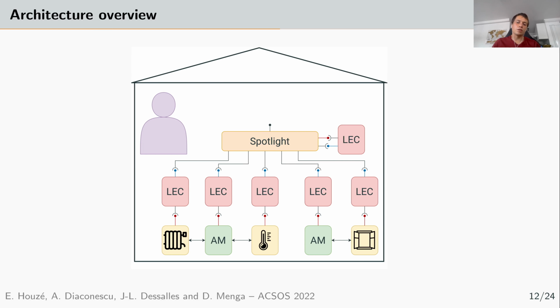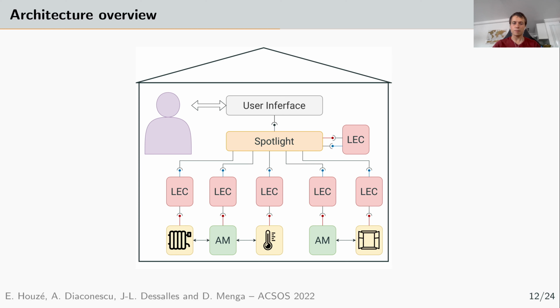Note that the Spotlight is observable itself, so I can add a local component to observe it and reason on its knowledge, mostly to reason on the configuration of the system and the possible addition or removal of devices. Finally, I can add a user interface to interact with the user.